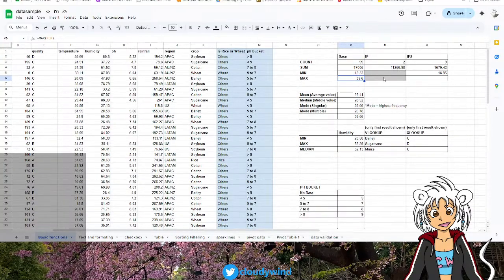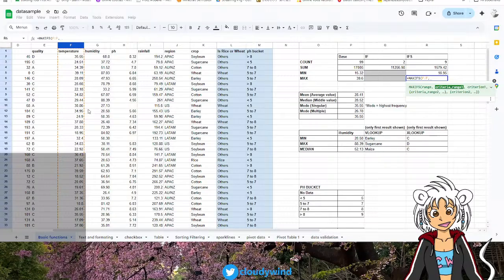Okay. And then again, let's do a condition. Again it's MAXIFS. Then we choose the temperature column, comma. The criteria range, let's select the crop, comma. And then the criteria, we want to see wheat.